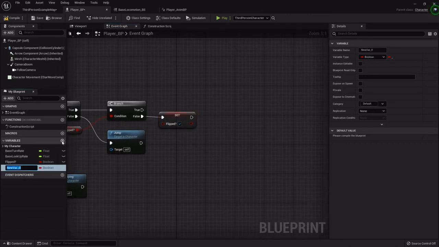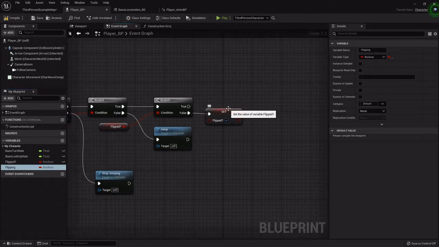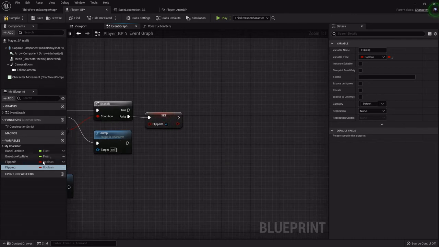We're going to add one more variable called flipping. This is just to handle the animation state in a minute. So this will basically be what allows us to transfer from that base state to a flip animation state. And then we'll be able to switch it back off so that she goes back to her normal falling state. This is what handles the actual logic of letting her not be able to fire this off again. So we'll drag out the flipping and set it, and you can hook it just like that so that whatever this value is, this value becomes.